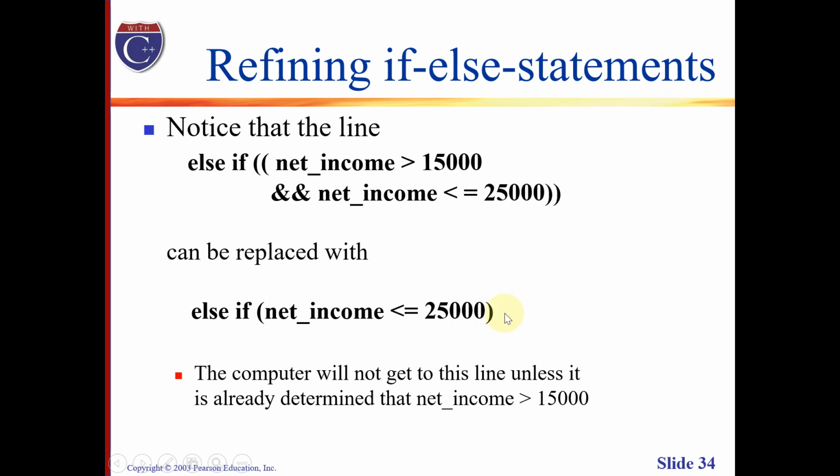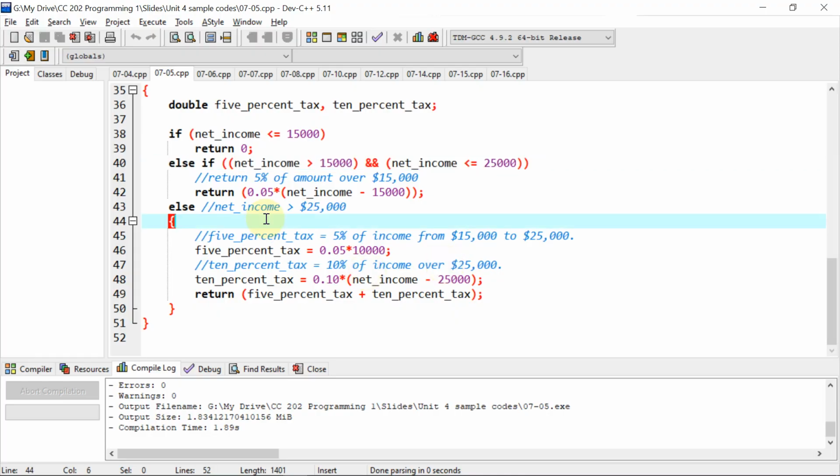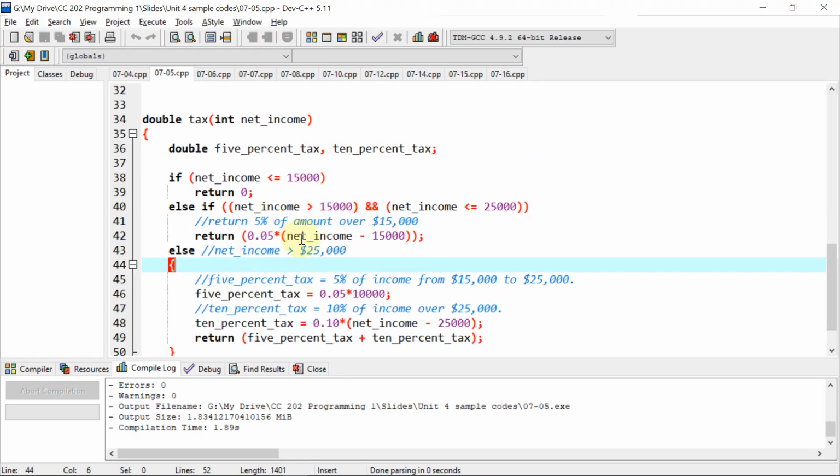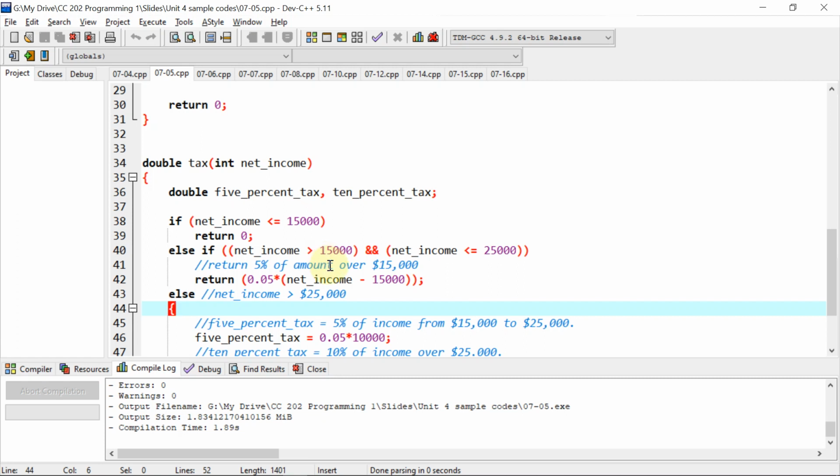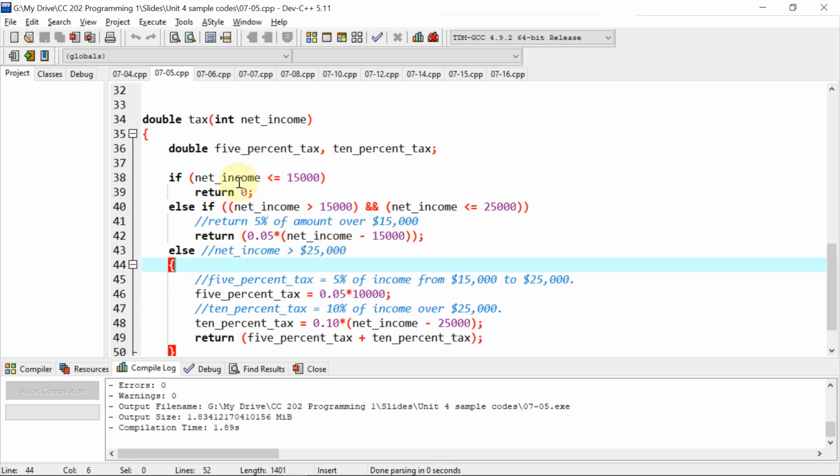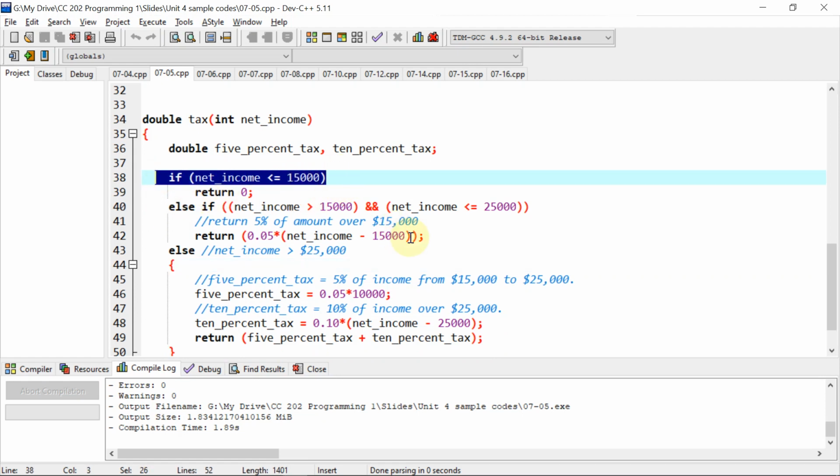Why is this so? It's because any amount that is greater than 15,000 would have already been handled in this condition. The first condition will only handle amounts less than or equal to 15,000.